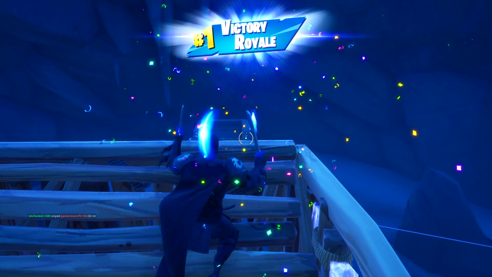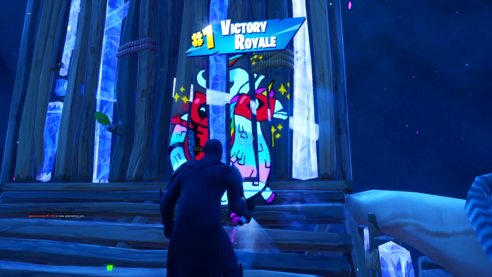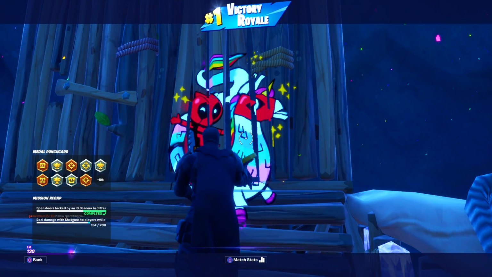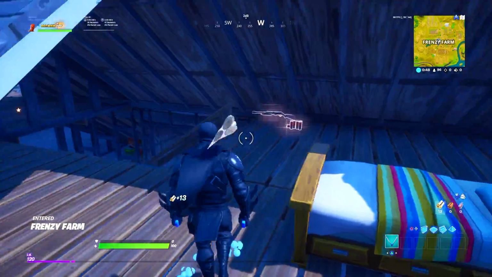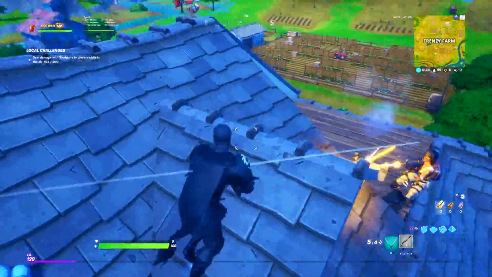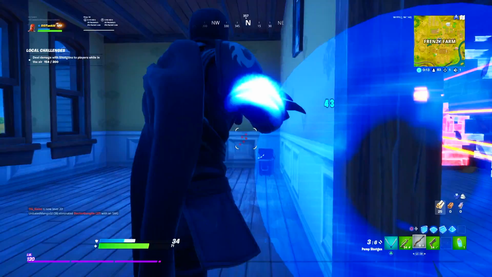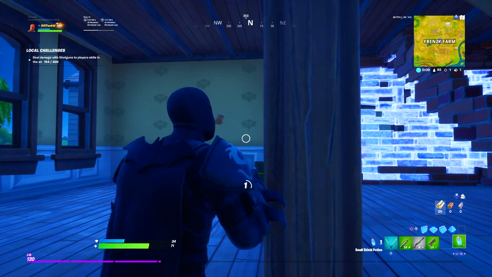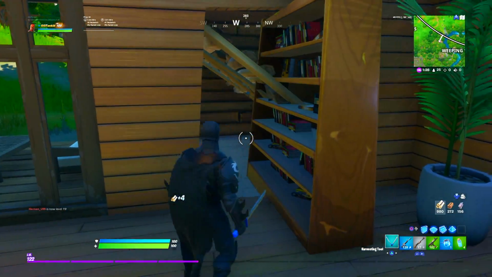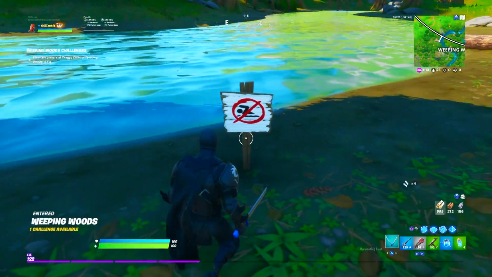GG, bro. That's how we do it, boys. New Deadpool spray. Dubs in the comments. Let's get it. Yep. Give me that. Ah, I got a sweat on me. I love these like little secret portals in the map. It's so cool now. Can go so many places.